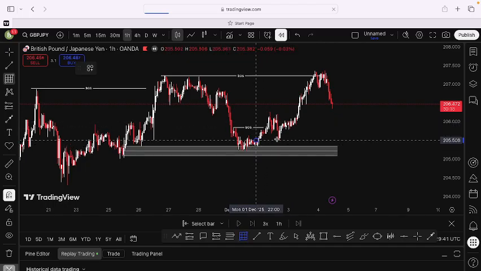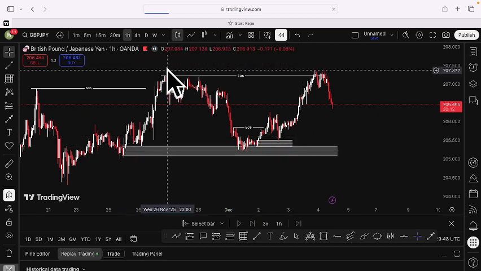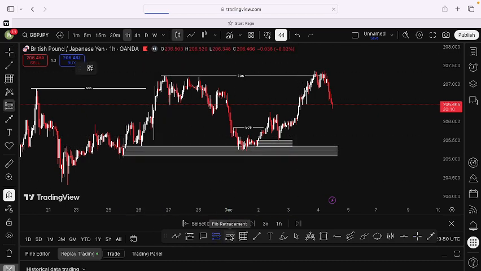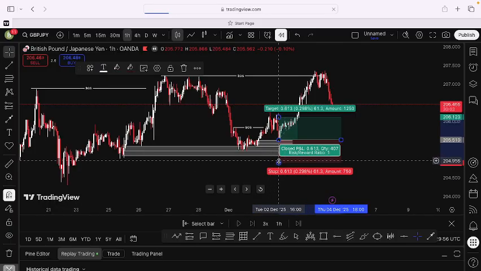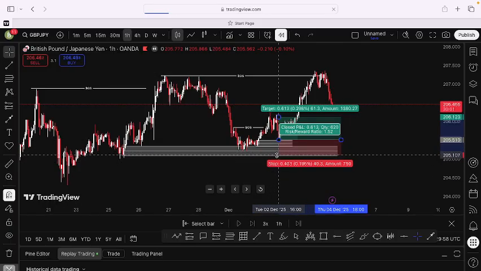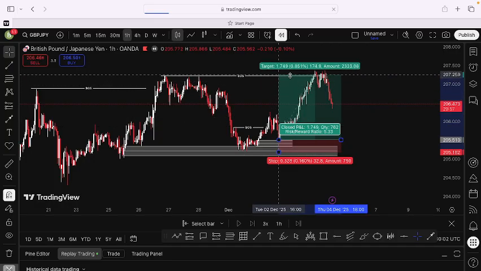Then we had this area here as our area of buy to sell, or our area of the order block, and then what you target is the previous high, as you can see right there. Then you enter your trade just around this point here, and the same process, guys. You're going to use it for the current entry. So as you can see here, the stop loss is just below, and then you're targeting the highs for around 5%, guys, of which that is nice.